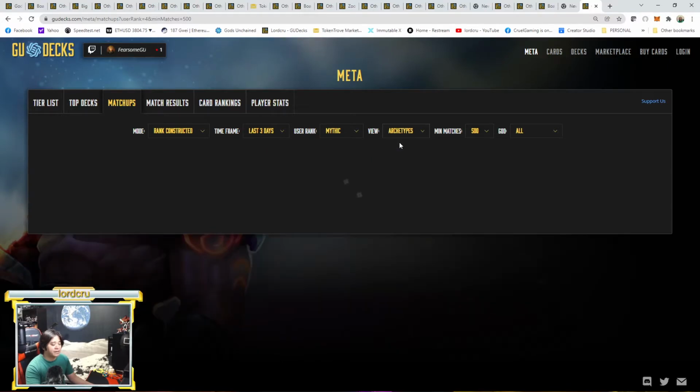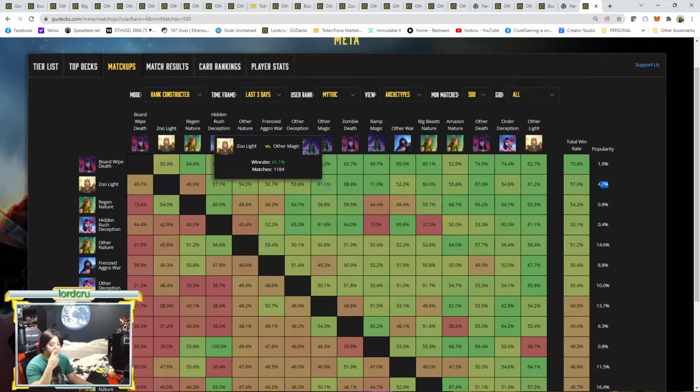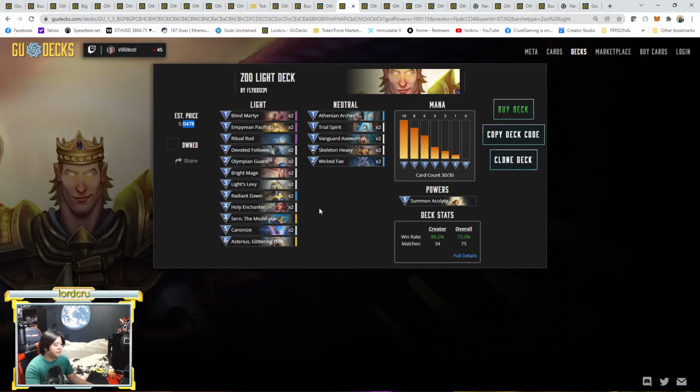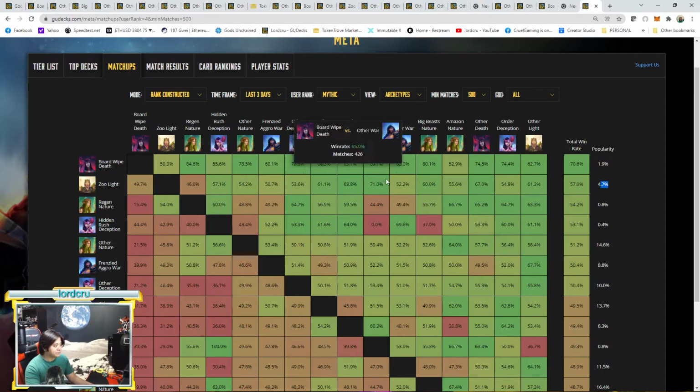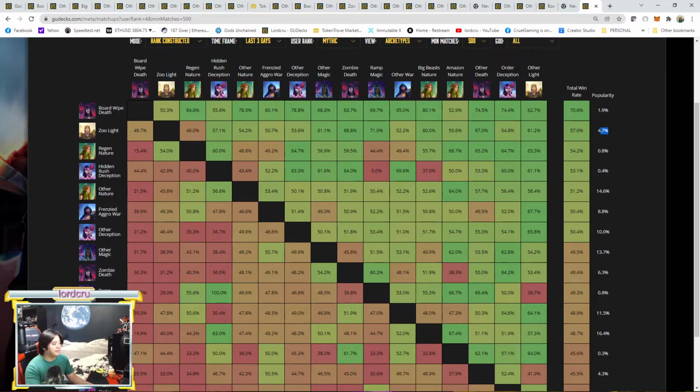And if we check the archetype, guys, Zoo Light, as you can see, second to the highest, only 5% playing him, the Zoo Light, a similar deck to what we saw from our rank 15 by FlyDX1234, guys. And as you can see, the other light decks are below the lowest one, but this is literally not considered Zoo light, where they're using Aqualite, God power here, guys.